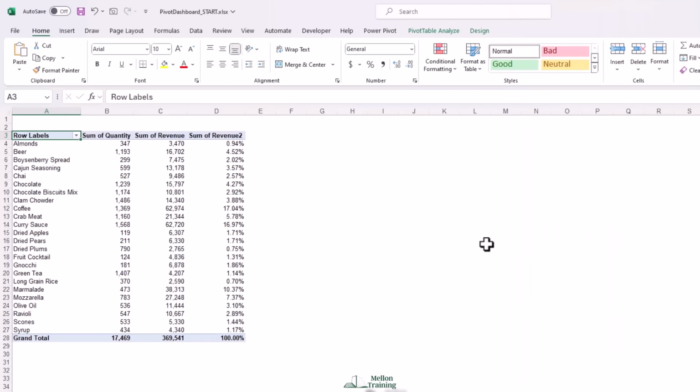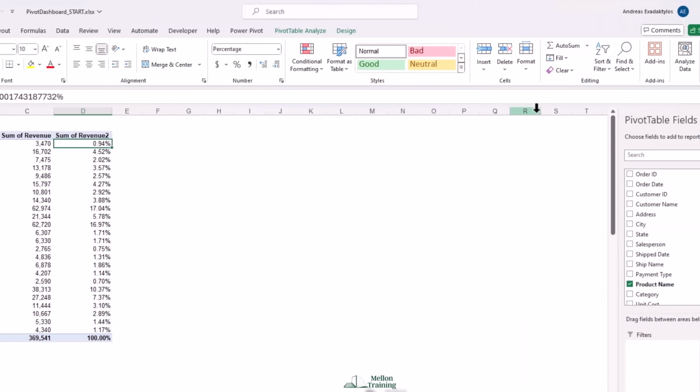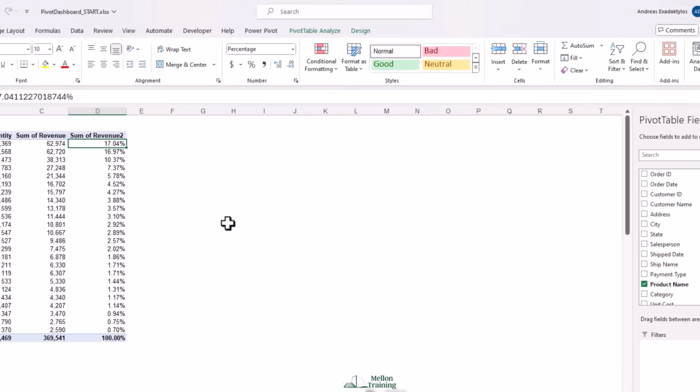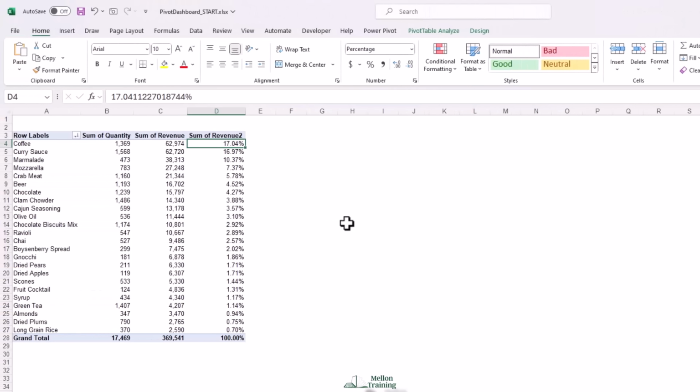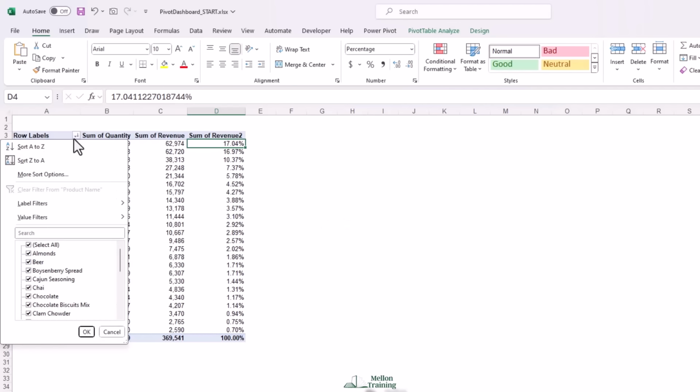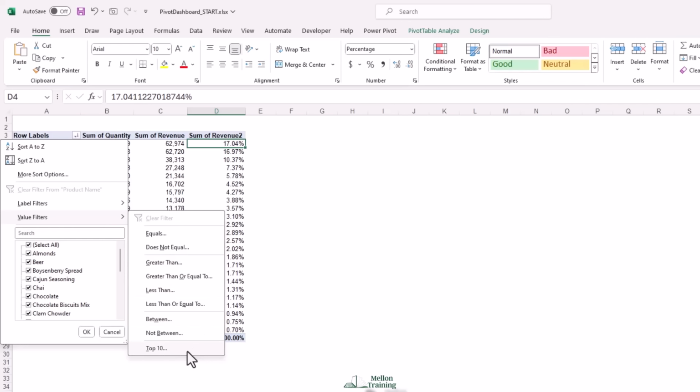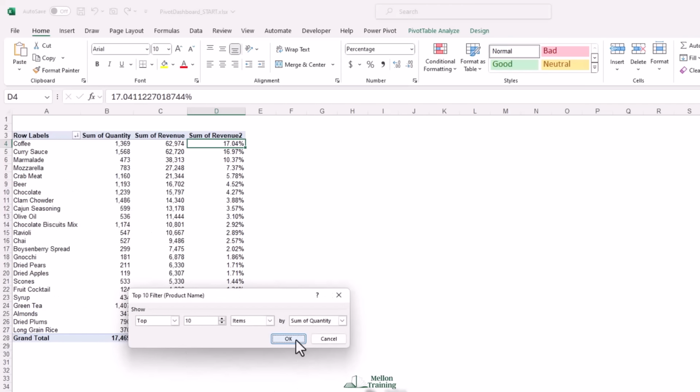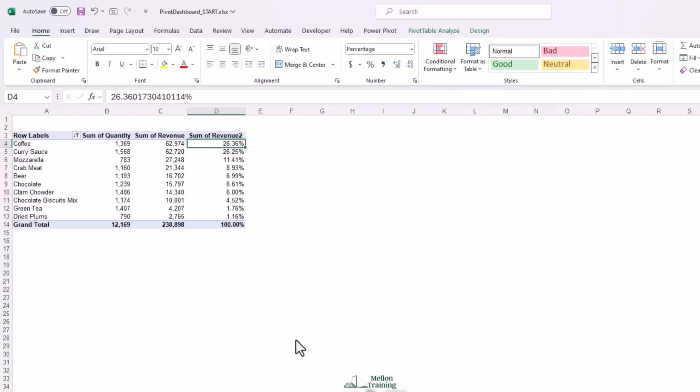So I'll click inside of my pivot table and I'll sort it from largest to smallest. I said I was going to choose the top 10 here. I will click inside this row label, choose the value filters, choose top 10, and all we need to do is click OK. So it's got my top 10 inside of this particular table for our products.